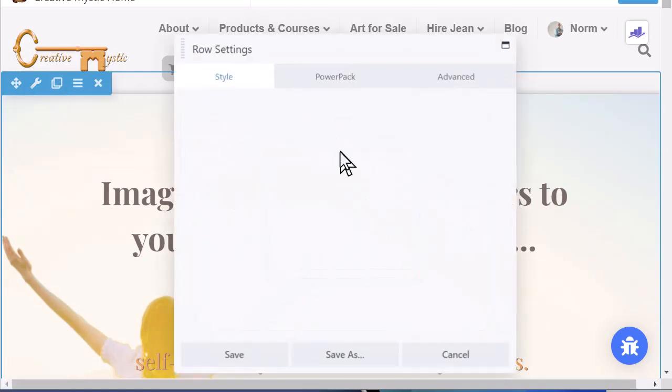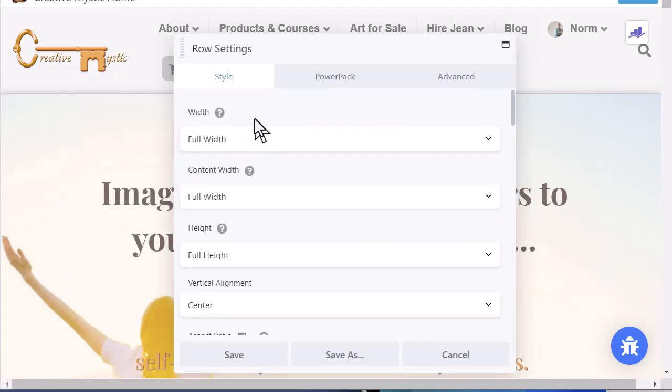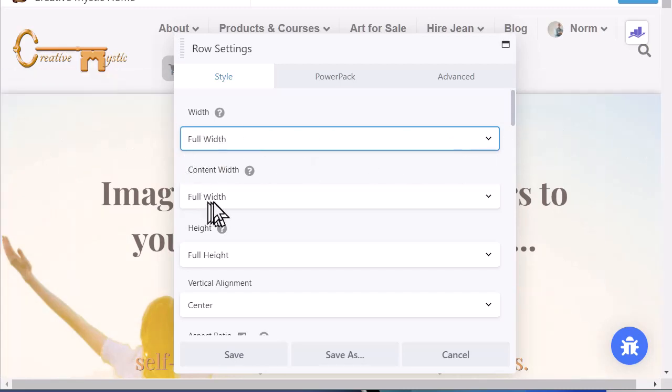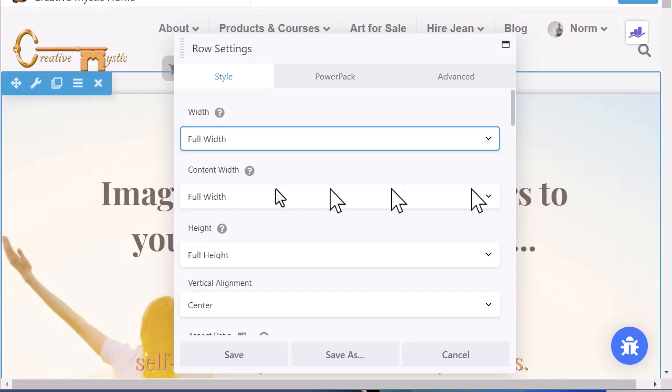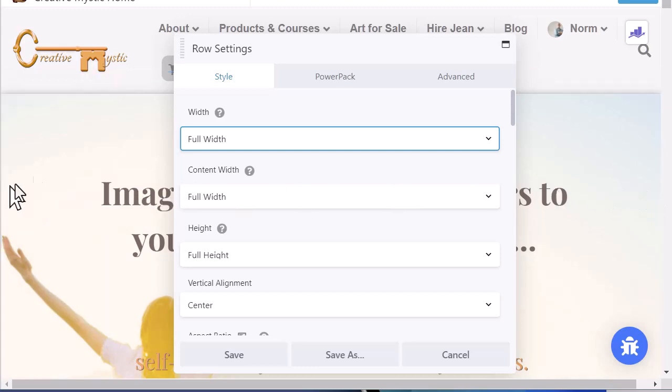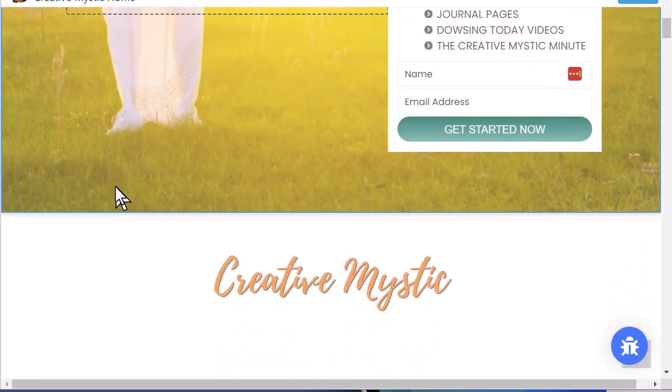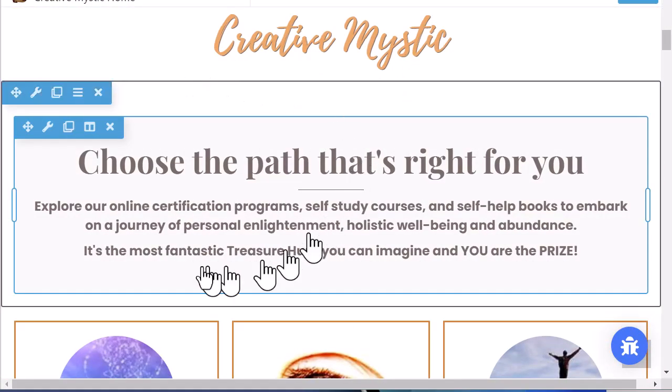When I take a look at that, I see that the width is set to full width, so it's going to go from side to side. And also the content is set to full width. Since I know this one is good, let's go to the next row, which is down here.